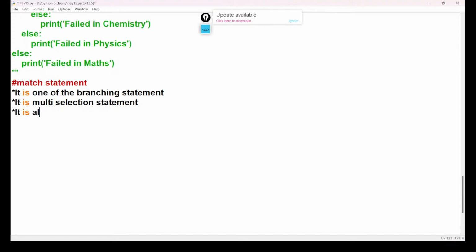It is an alternative approach to the if elif else statement. It is available from Python version 3.11.